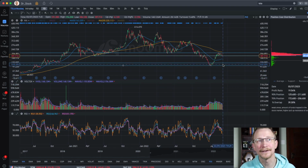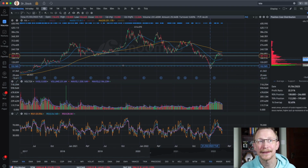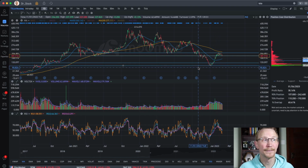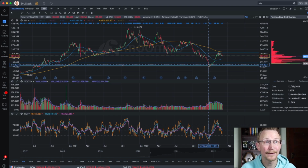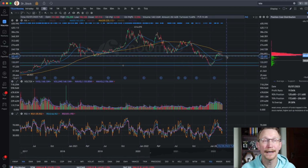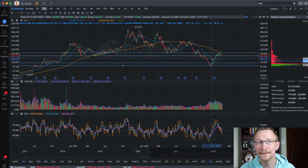Just because there's a line on there doesn't mean that you can't break through it. So down here, I think, is where we find that most critical support in the near term. So about 130 all the way down to about $100. So seeing those lows again when the market was at its most recent worst for that, and then you could see the rise that it's taken along with the market moving up. When that buying comes back, Tesla moves with it.